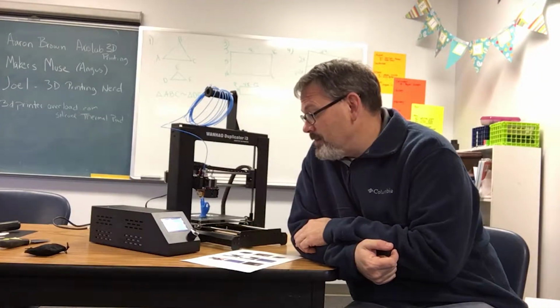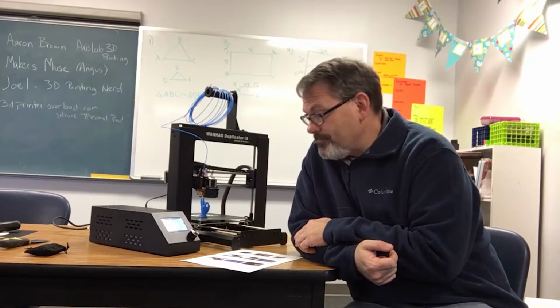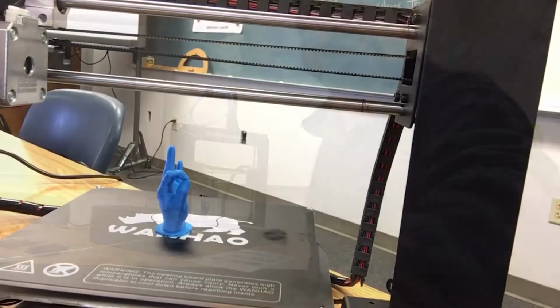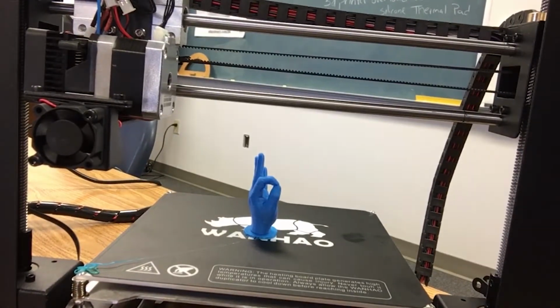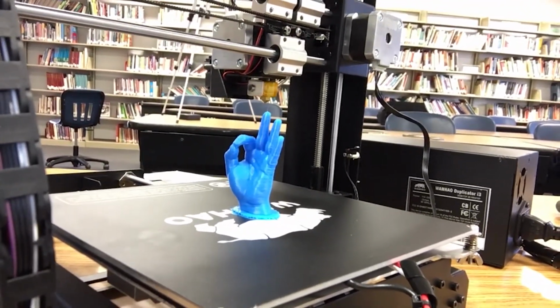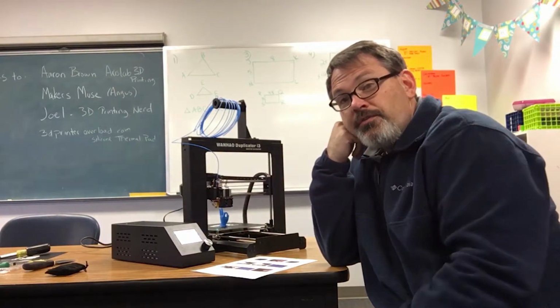It's the next day. The print took 3 hours and 52 minutes. It took 14.6 meters of filament to finish the print, and as you can see, the hand. You know, I've seen it before. I just didn't realize that was the print that comes on the micro SD card. So, at any rate, I'll show it up close here. There it is. Look at it from the back. I'm glad that they chose something fun for the first print instead of just a logo or a block or something. So the first print is done.